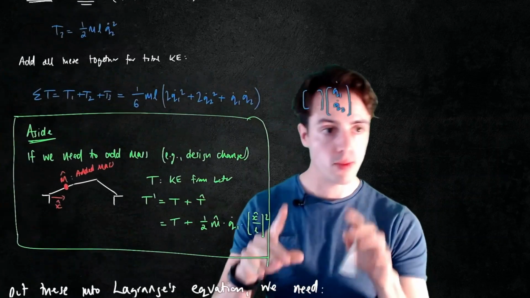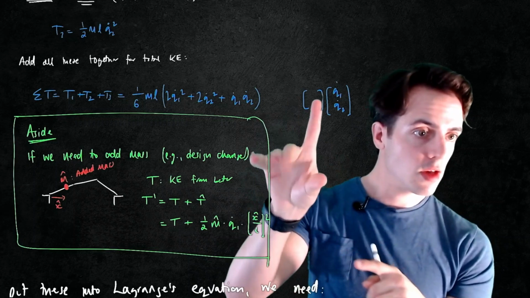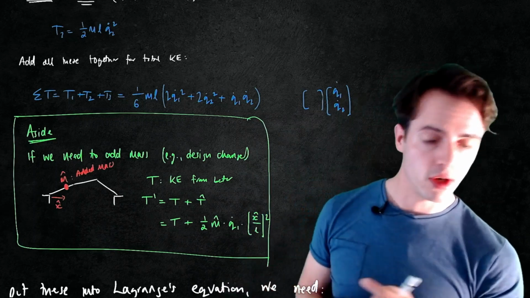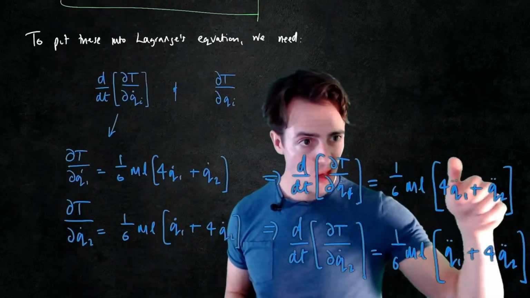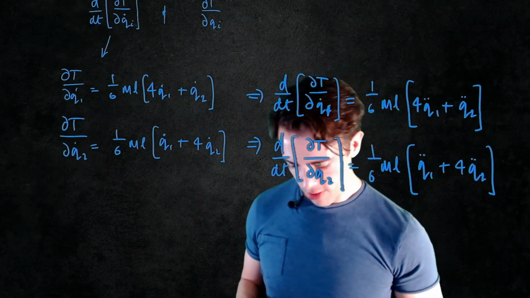But I'm just saying that we could set this up in a formulation where we'd have some sort of matrix notation, some matrix, and then Q1 and Q2 dots in this formulation. We could do the same thing down here, and that would then give us the mass matrix. Okay, we've got this bit here.